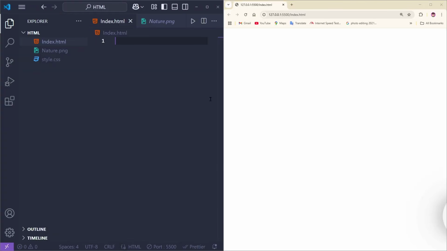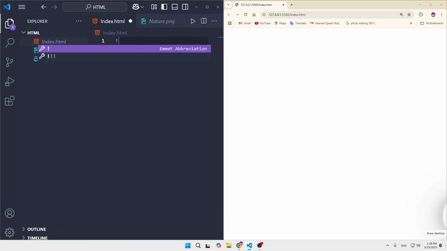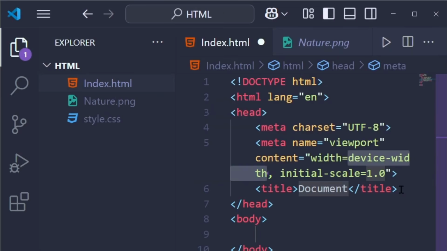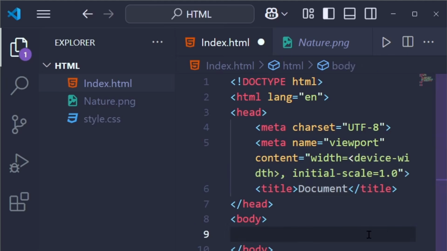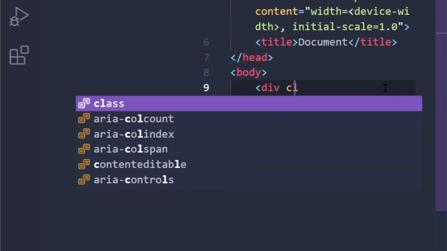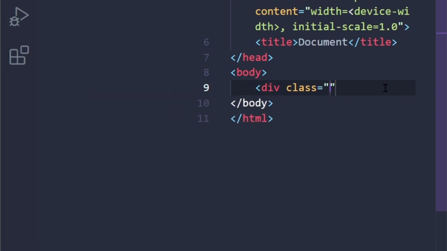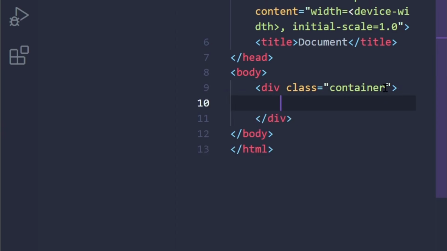Now what we have to do here is give the structure of HTML, and in the HTML we are going to work in the body section and give a div tag. Into the div, we're going to add a class. For the class, we can simply name it container. After that, we're going to give the angle brackets. And into the div container, we're going to add some image source.